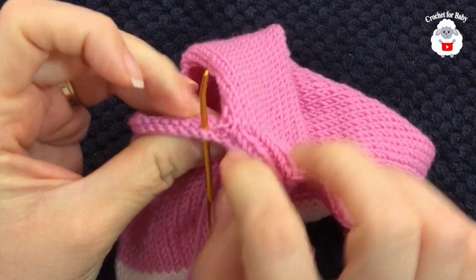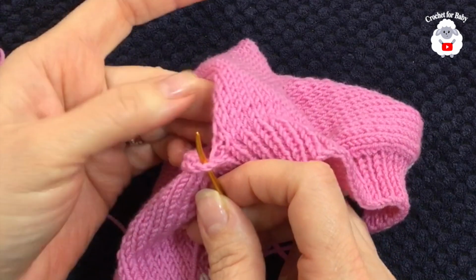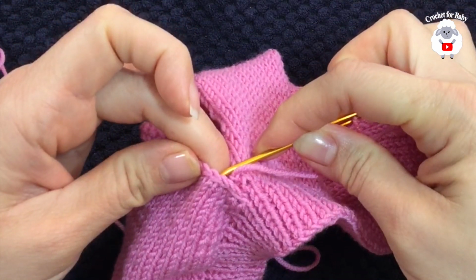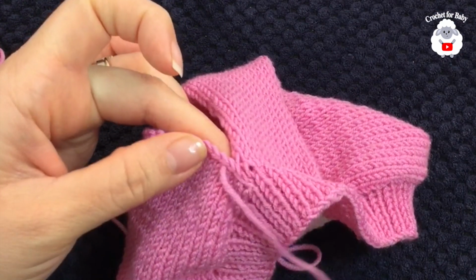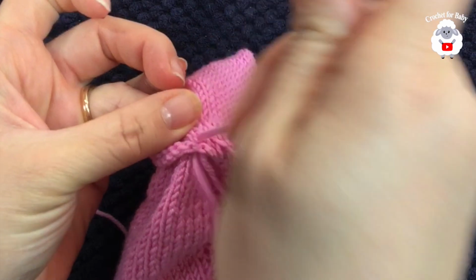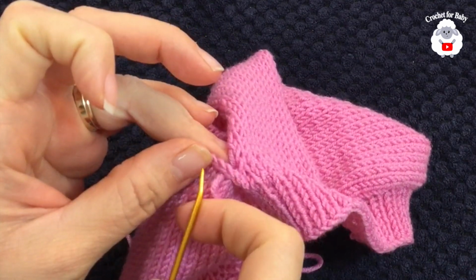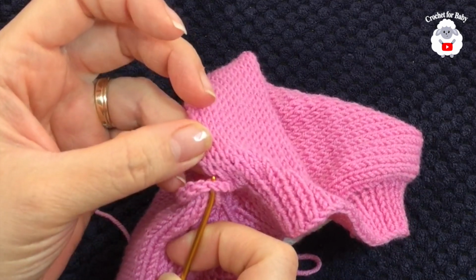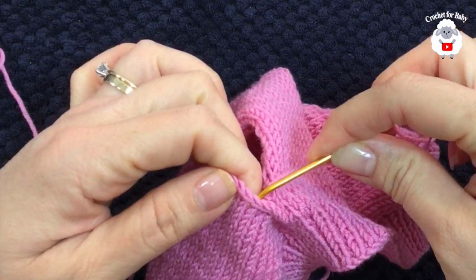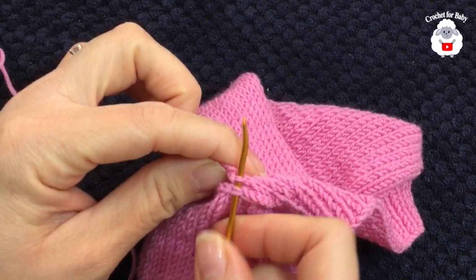See, I came out here, so we're going to go into the next row right here. And then find the next stitch right there. And then go back into the next row on this side. And then go up a row here and find your next stitch, which is this one here. Now go back into the next row right there and then go up a row and then find your next stitch right there. And then go into the next row right there. Go up a row and then find your next stitch right there.